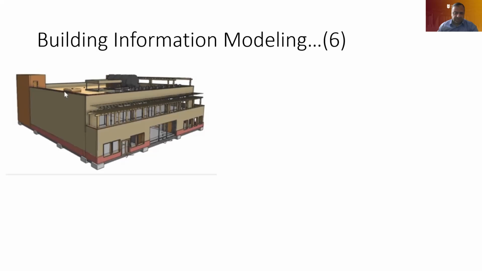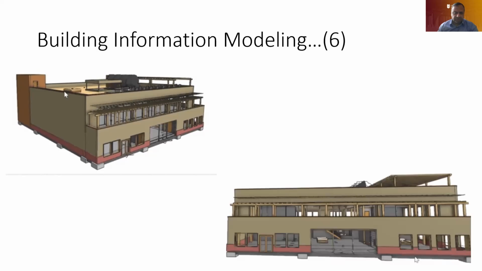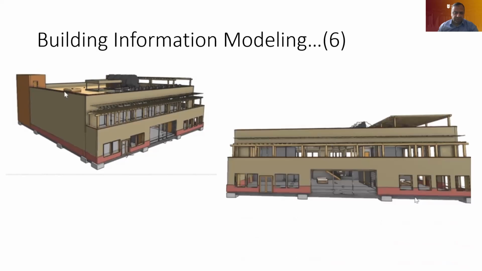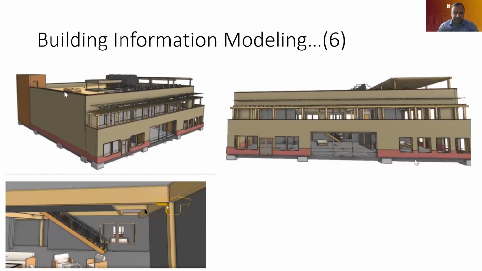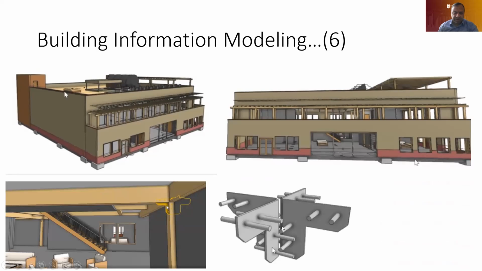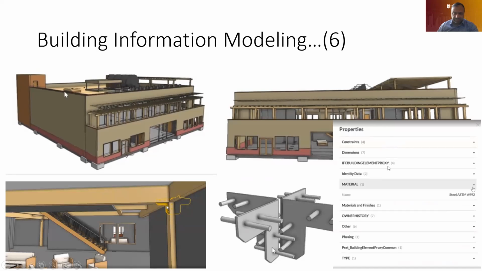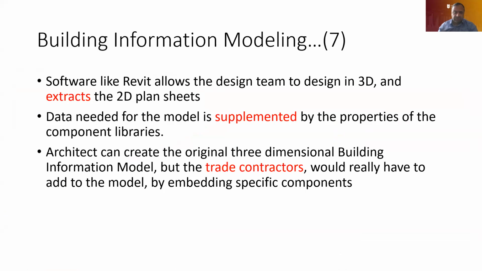Here are more views of the building information model. You can zoom in to the views, take different components, and if you want to see some components, you can isolate that component and see it in different directions. The components of the building may have some properties associated with them. This is how a building information model should be. Of course, this is not all about building information modeling. That is just one component. Building information modeling is a whole process, which includes some other things that I am going to explain very shortly.